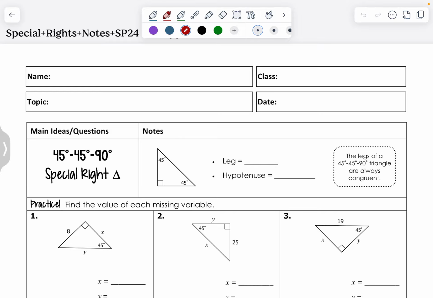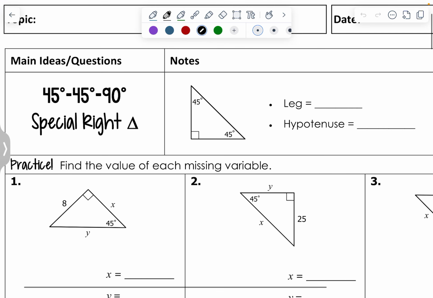We have some notes that we need to finish. Yes, I'm out today. I do not feel 100%. I need to take care of myself. So, let's get started with our notes.